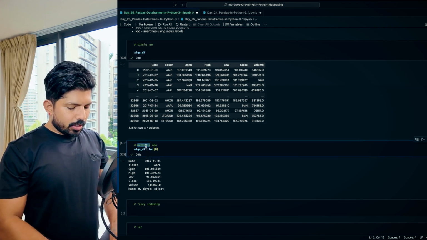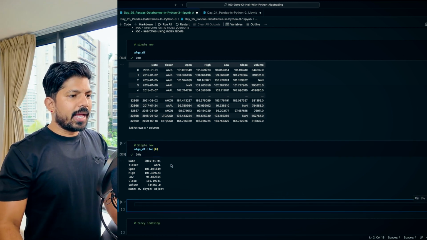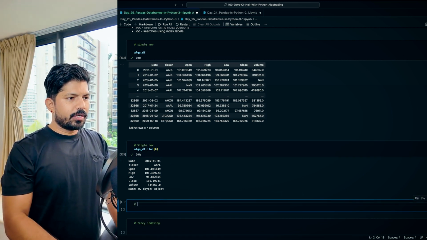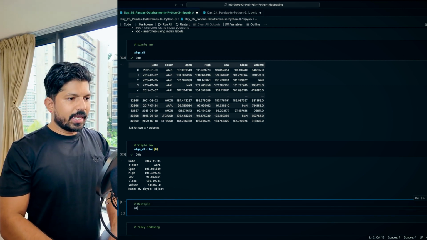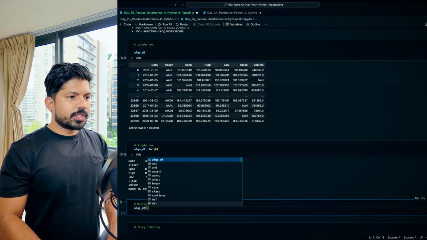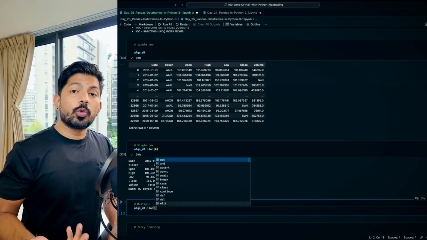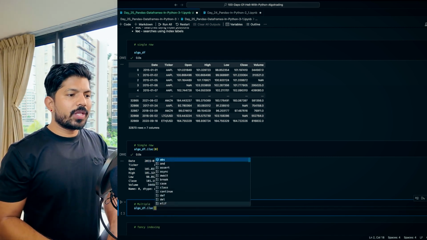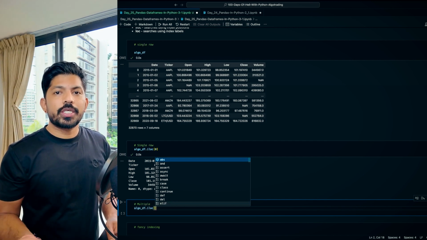And let me make it single row, and for the multiple, we'll add another cell, and in that I'll just write multiple. Here, let's say I want to print algo df dot iloc, and I want to print multiple rows. For that, you can use the same indexing which we have used in lists, dictionaries, and all those.